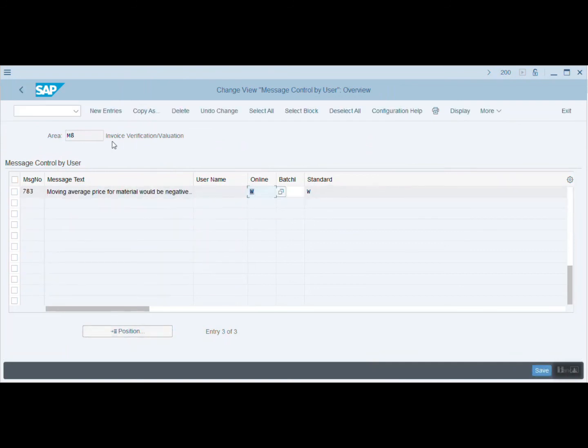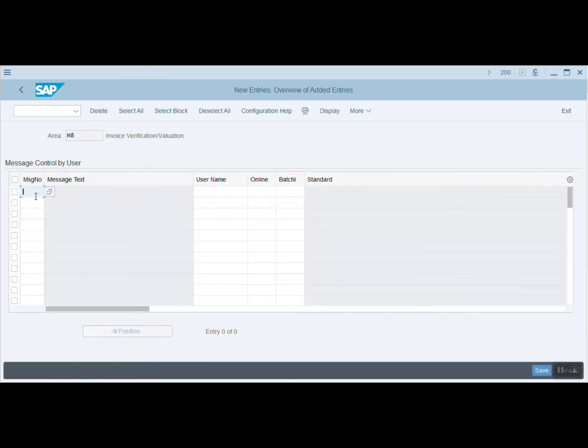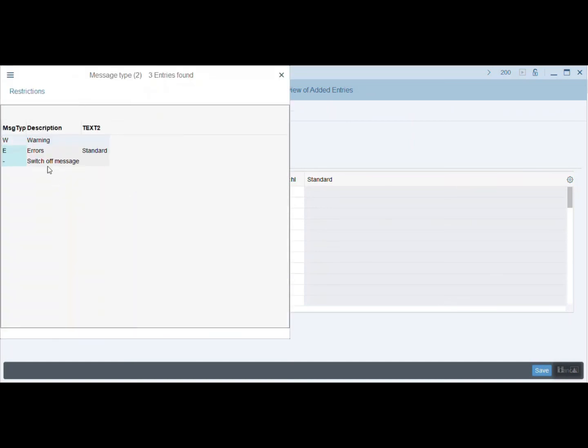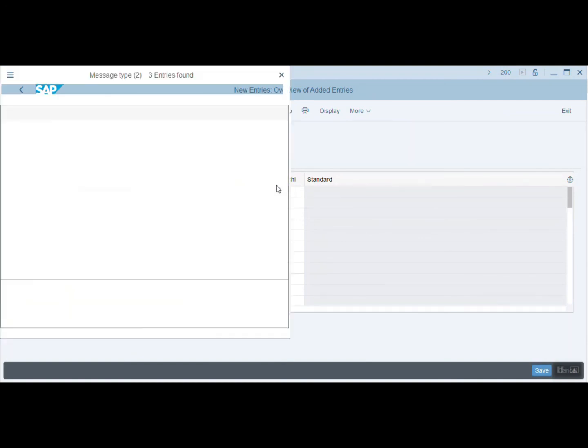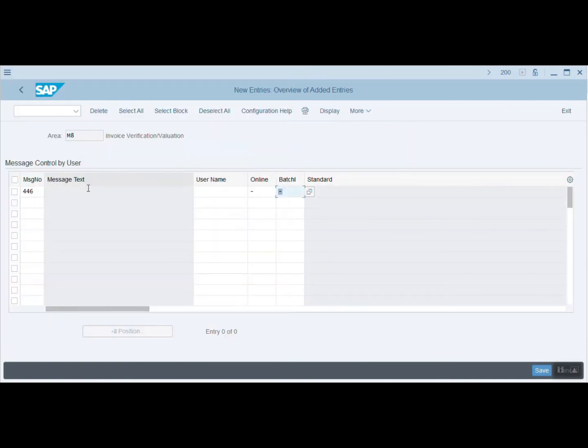Now we can't find it, so we have to add it. We want to switch off this message, so we have to choose dash. That's it. Enter. Settlement: no message was found for partner. Okay, save. Go back again.